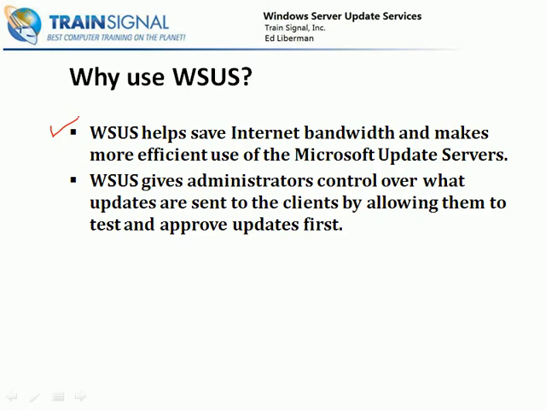Now, the second benefit to why we use WSUS is WSUS gives administrators control over what updates are sent to the clients. And they do this by allowing administrators to test and approve the updates before the clients are allowed to have them. And we'll take a look at this when we look at the interface. We'll see how updates are brought to the WSUS server, but they just sit there. They just sit there idle, waiting to be sent out until an administrator goes in and says, okay, yes, I have tested and approved this update. Clients can now have them.